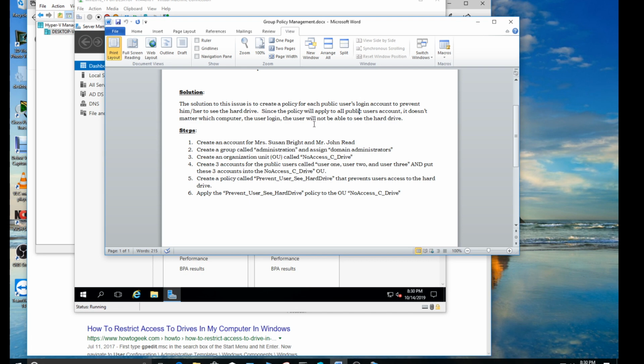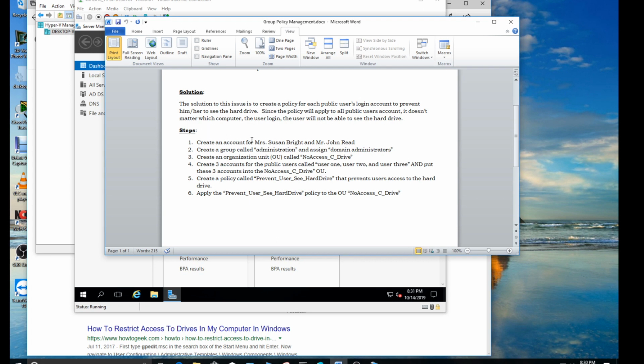For example, if a user uses account user 1 to log into computer number 3, he or she still won't be able to see the hard drive because we apply the policy to the user configuration. Okay, we'll see a little bit.